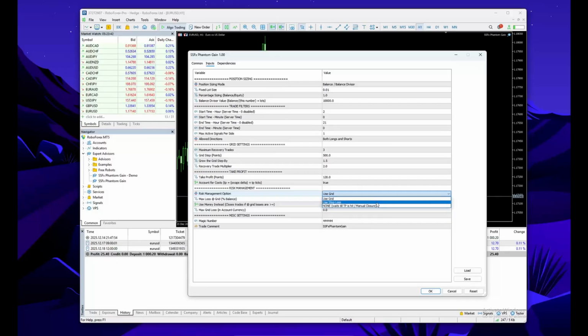Whenever you're using a fixed hard stop loss, it will close your trades whenever it goes against you based on the setting that you've set on the grid step points. So it will use this as your stop loss. So it will close your trades whenever the market goes against you by 50 pips, in this case 500 points, and it will close it when it goes into profit by 12 pips. The next setting is none.